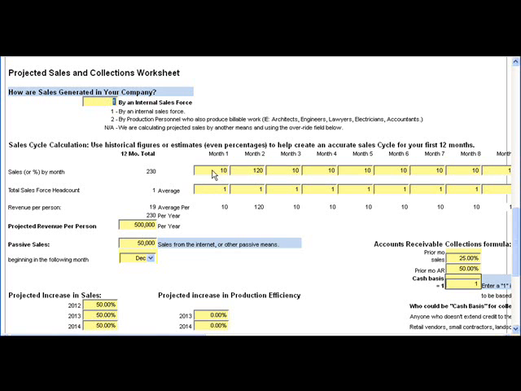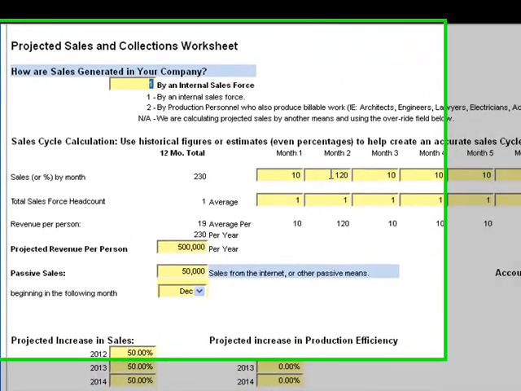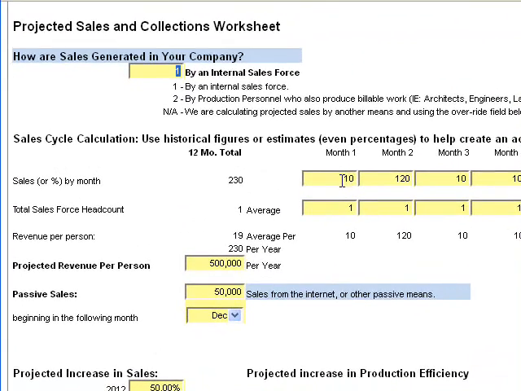Now the sales cycle, you can have 24 months here, so your sales cycle can be as elaborate as you want it to be. You can use numbers in the sales cycle or percentages. You could use historical sales. Now if you do use historical sales, you'll get a calculation that will tell you on average how much each person generated. So if it's your sales force, you can have an expectation for every time you add a head count what they're going to generate.